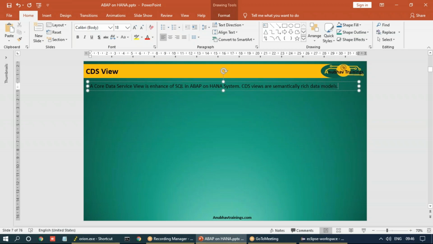Why do we call them semantically rich data models? Because they offer an extremely amazing functionality, so-called annotations. These annotations are responsible for driving your user interface as well as creating the services to expose the data out of the SAP system easily. This is what we will be seeing in this demo.